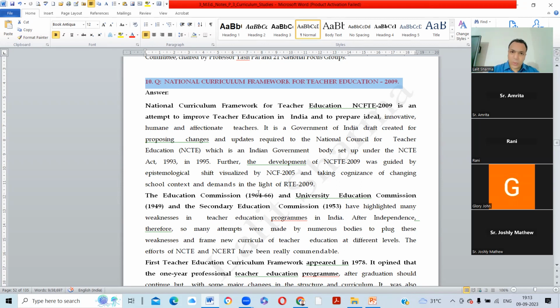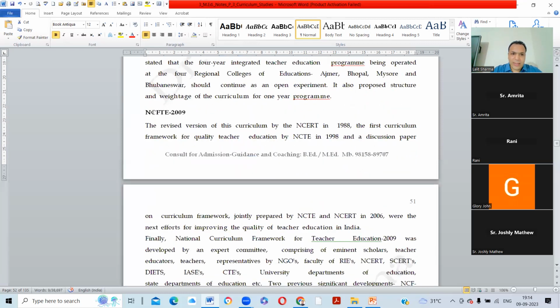You must remember. Okay, so what would happen under this? Under this curriculum, the answer is National Curriculum Framework for Teacher Education 2009. Meaning, what does it say? It talks about improvement of the teacher education institutions. It means improvement in the B.Ed syllabus, improvement in the M.Ed syllabus, improvement for pre-service teachers, right? And improvement in teacher education as well as in the teacher. All these things it talks about under the NCFTE. Short name is NCFTE 2009. Right?